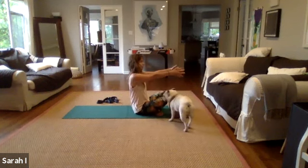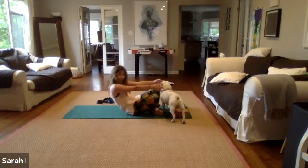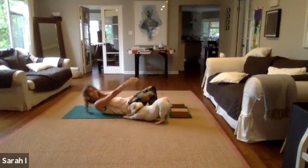Start to reach your hands forward in front of you. Draw your belly in and begin to roll down slowly. And about halfway down, you're going to feel tempted to just collapse onto the floor. Slow down even more there. Keep reaching forward with the arms. And slowly roll down. Thank you, Caitlin. Yeah, exactly. And all the way down.